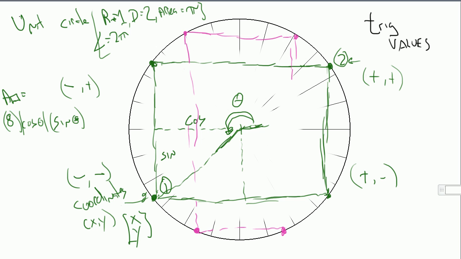So with full knowledge that if you get any point on the circle, even a point here, we'll do the last one and change the color, you can find the point in the first quadrant which has the same magnitude as the point of any other one on the circle.